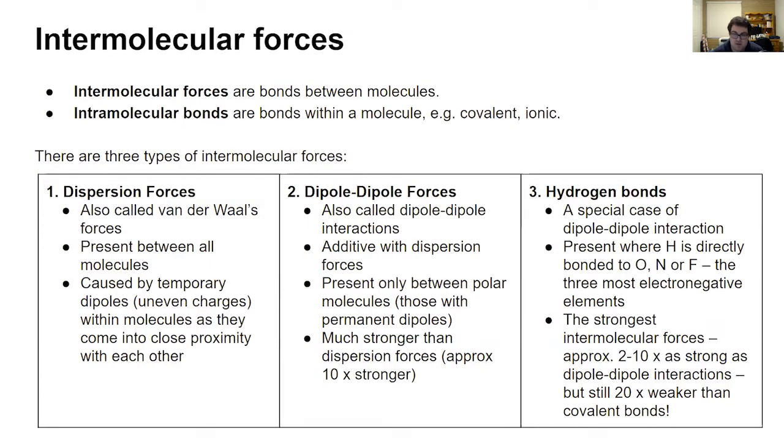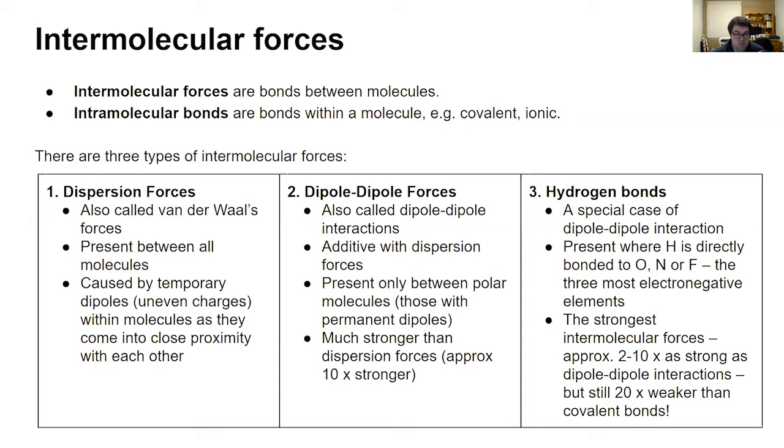All right, so there's some things we need to know going into this, and that is about intermolecular forces. So just some language. Intermolecular means the bonds between molecules, and intramolecular means the bonds that are within a molecule. So when we talk about a covalent or an ionic bond, we're talking about the bond inside a molecule or the bond inside a compound. In that case, we're talking about properties related to the material's bonds itself. When we're talking about intermolecular forces, we're talking about properties that affect how the molecule interacts with other molecules.